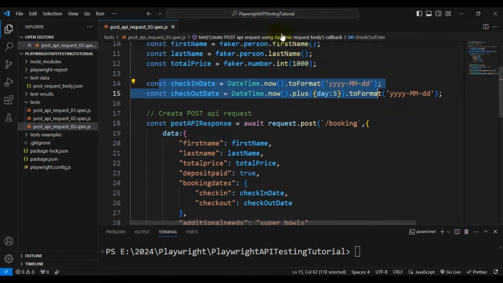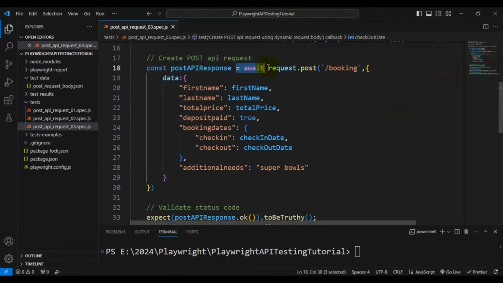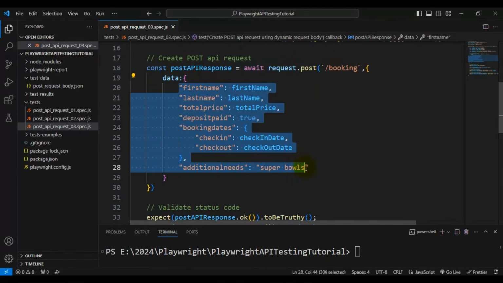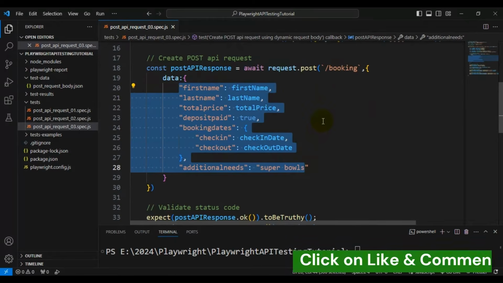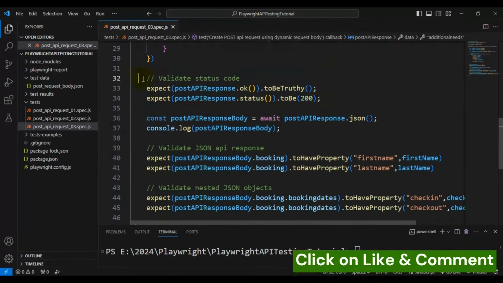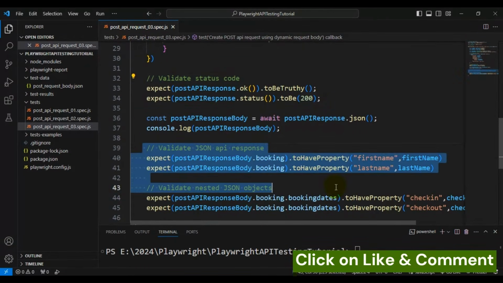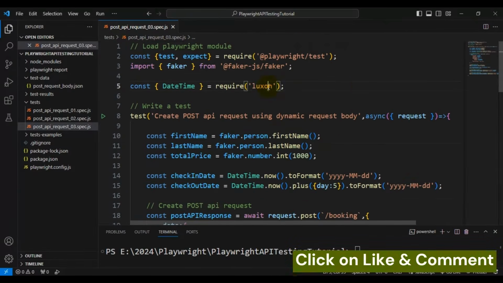And by using all this test data, we are creating the post API request, and inside this data object, we are passing all the dynamic data in the API request. And finally, we are validating the status code and API response. That's it, guys. Now let's run the test.